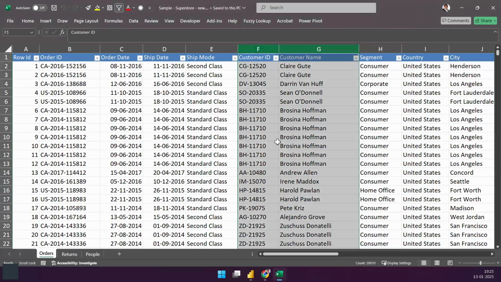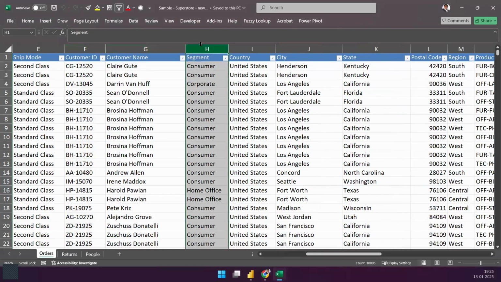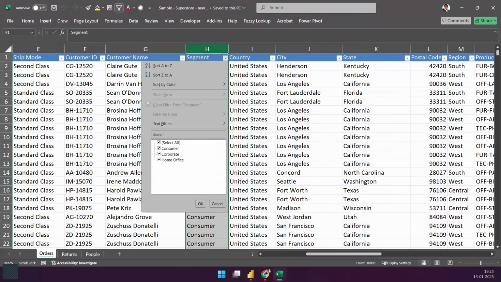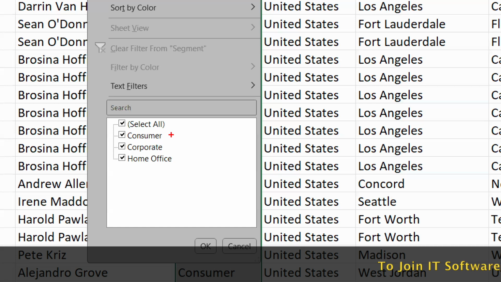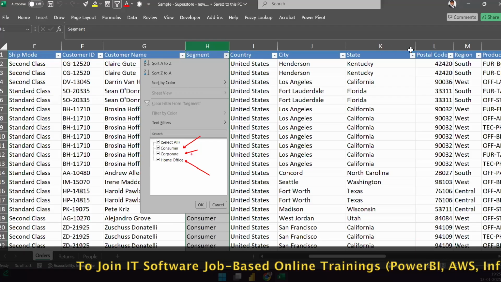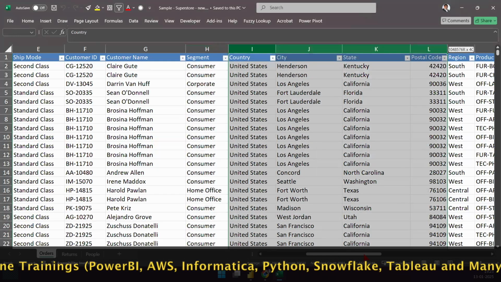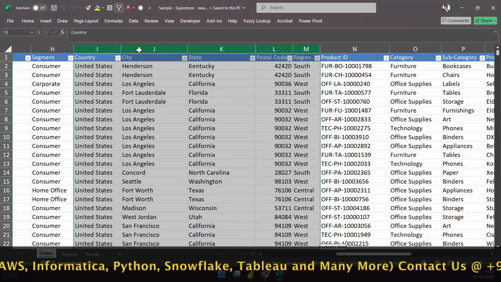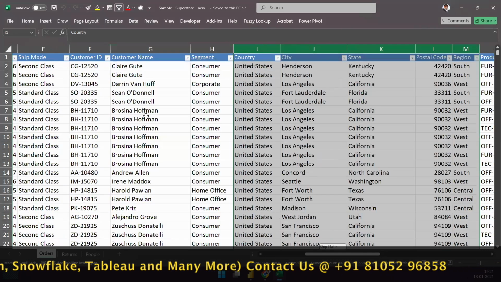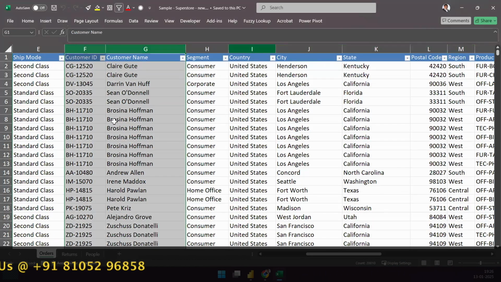Look at this. You should be able to understand who's the customer purchasing the product. This is what we have. The products are being segmented into different things, for example, the consumer product, corporate product, and home office product. We also have geography related details here. I'm just going to go quickly over this. Probably where is this customer from? Where is this guy ordering from? All of these are geography related information related to your customer.